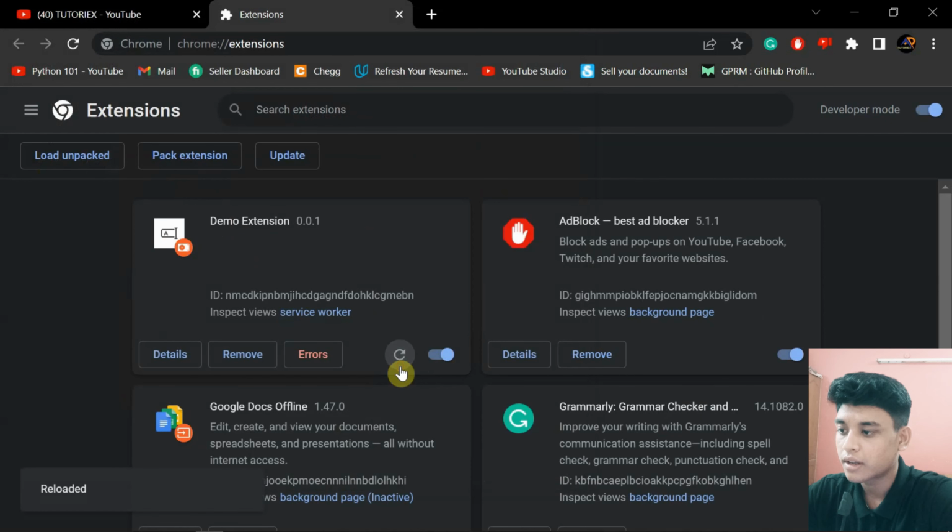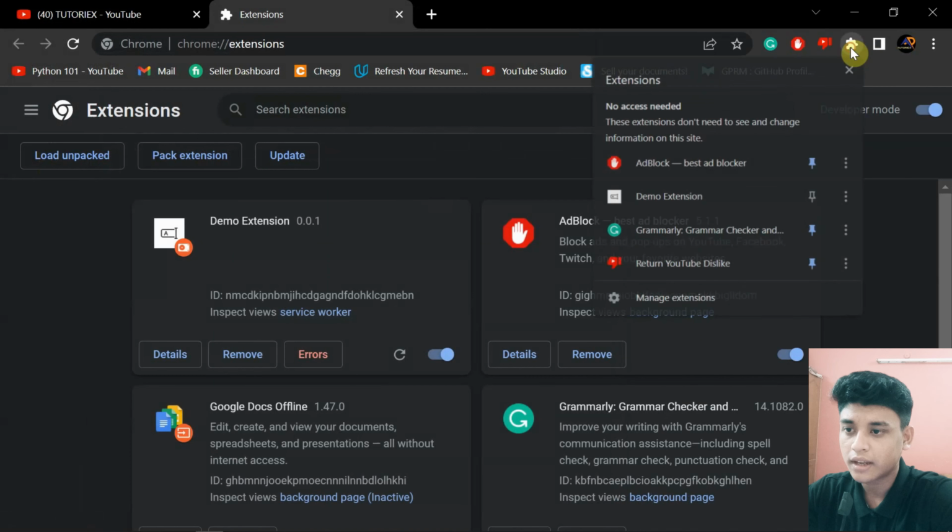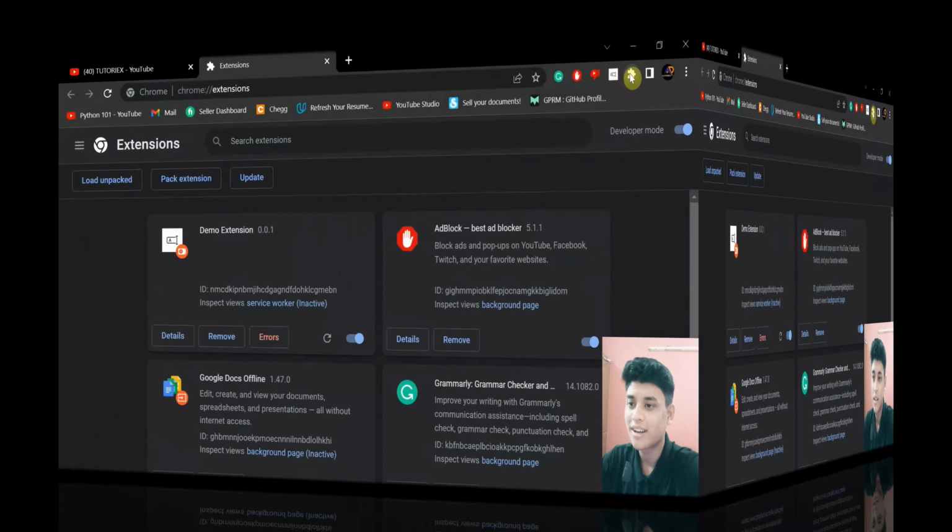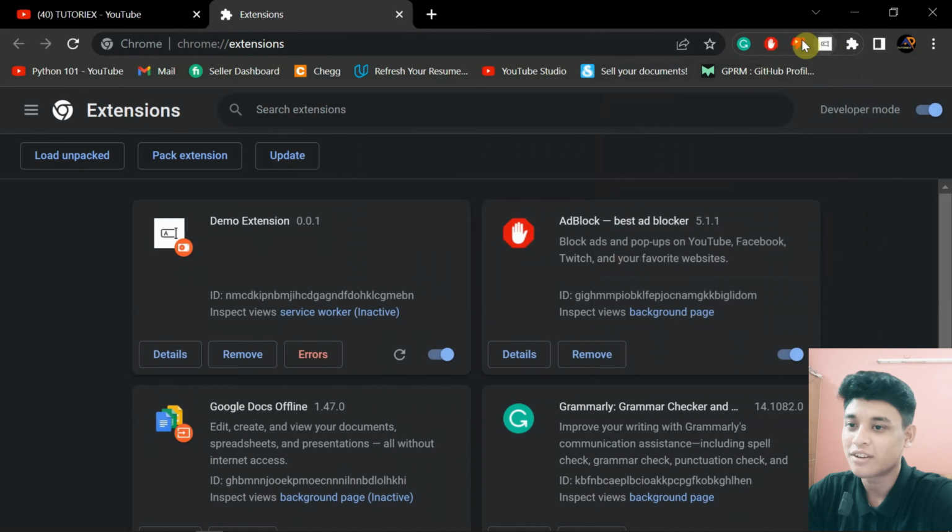You can reload anytime. Here there's a service worker. So let's pin this extension. Alright, so click here and you can see our extension is here. Pin. Tada, our extension is officially on the Chrome browser. You can see the icon here, and when you click there's nothing, something blank, because we have popup.html but nothing is there.